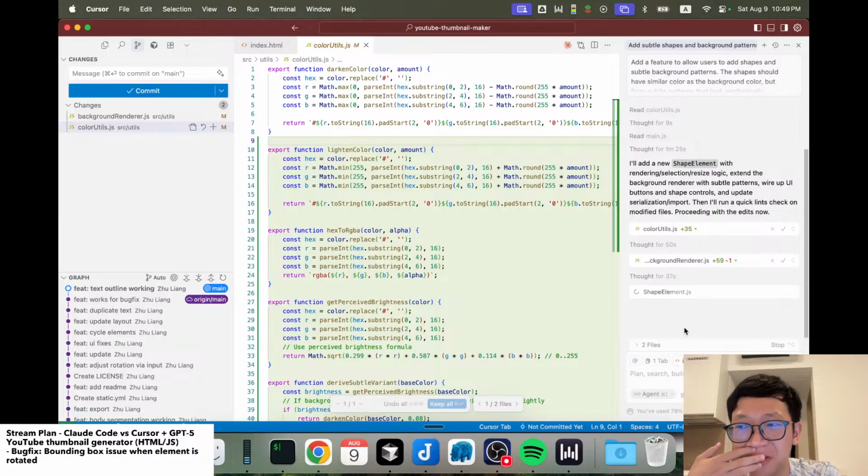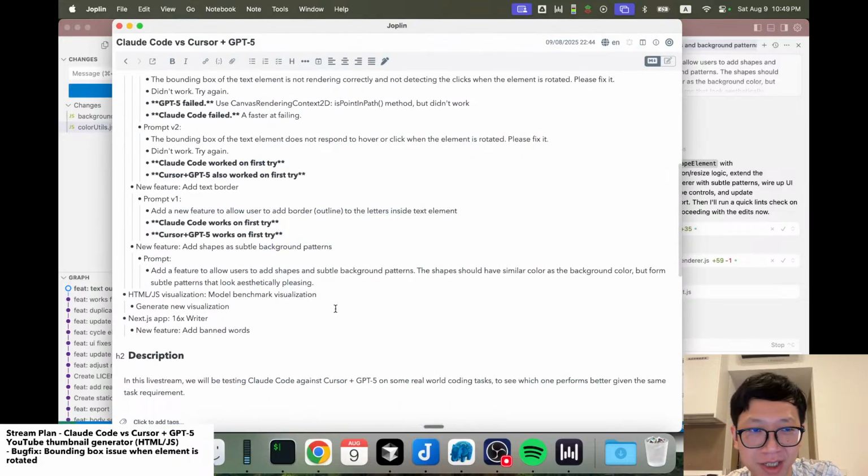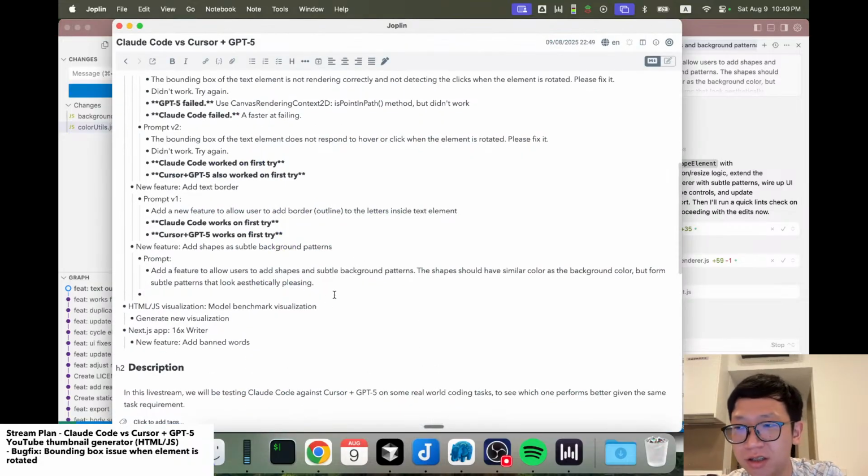So if you look at it that way, it's not really 100% better than Claude Code, right? GPT-5 with thinking spends a lot of time on thinking.